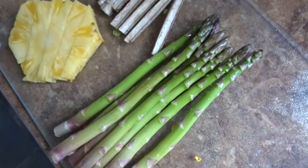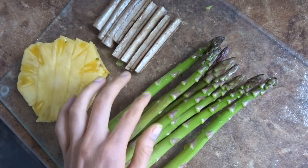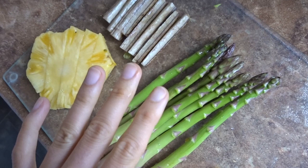So usually in the mornings after I make my celery juice, I'll make some other sort of juice. And today I'm gonna do asparagus, pineapple, and burdock root. I know it's really simple. I usually go between doing this juice and also pineapple, ginger, turmeric, and garlic.